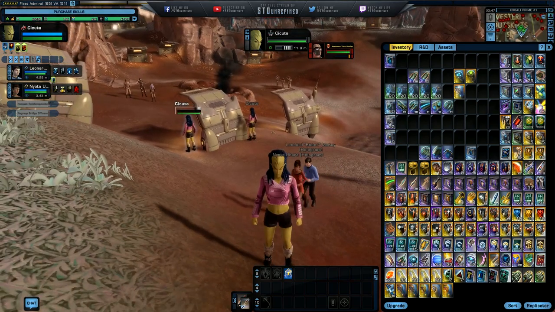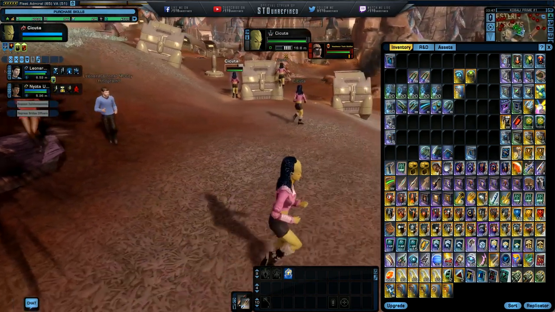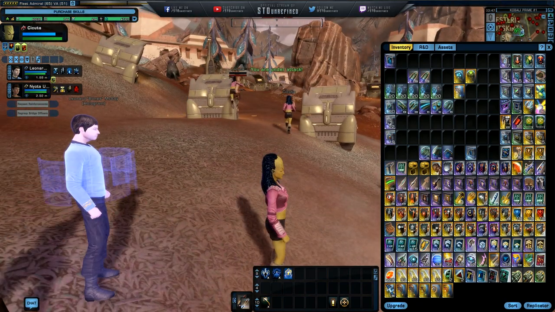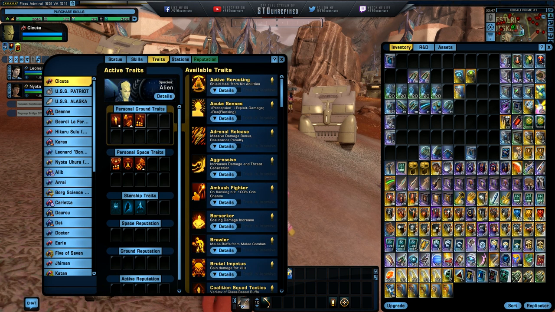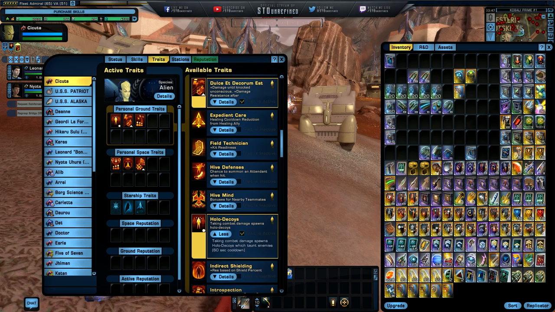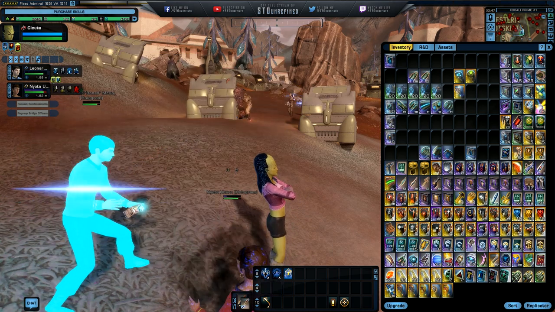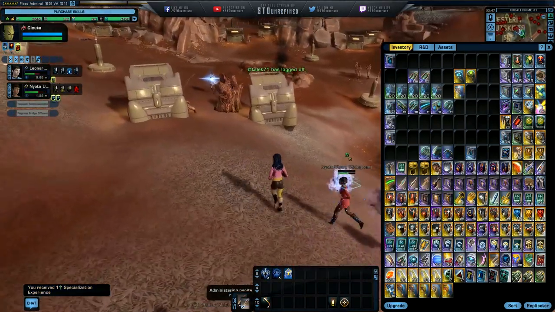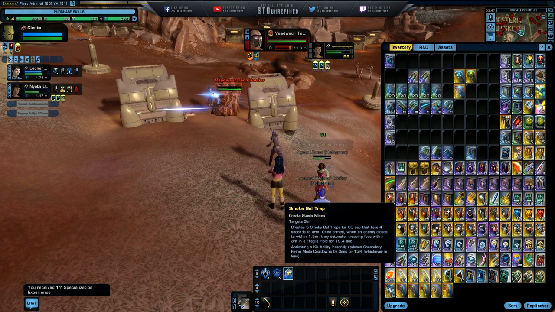Now, this is one of the other traits, so I got 4 Secutas running around taunting the enemy. These skills were called the holo decoys. I can actually look it up here. Oh, that is cool.